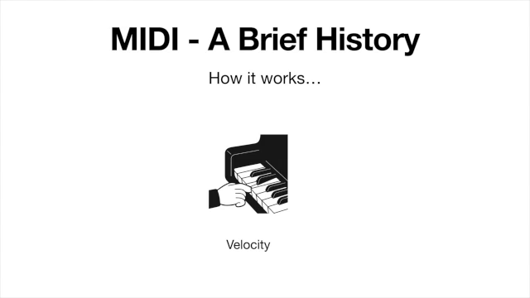The last thing that most modern MIDI controllers also capture today is what's known as velocity. So velocity is the speed or the force that the pad or the key is struck or played. Velocity is going to change the volume. Just like on an acoustic piano, the harder you hit the key, the louder the note comes out.